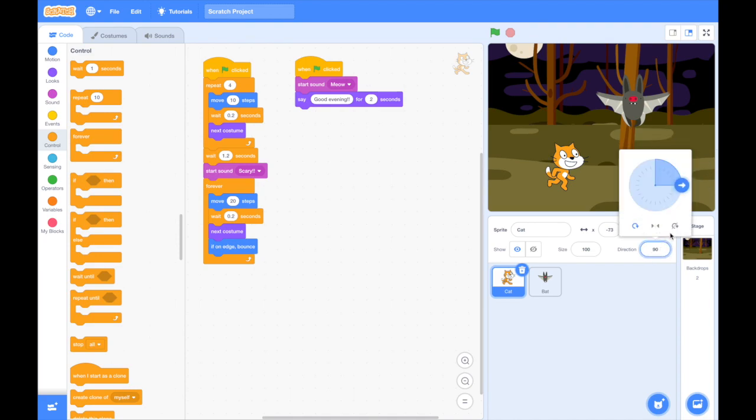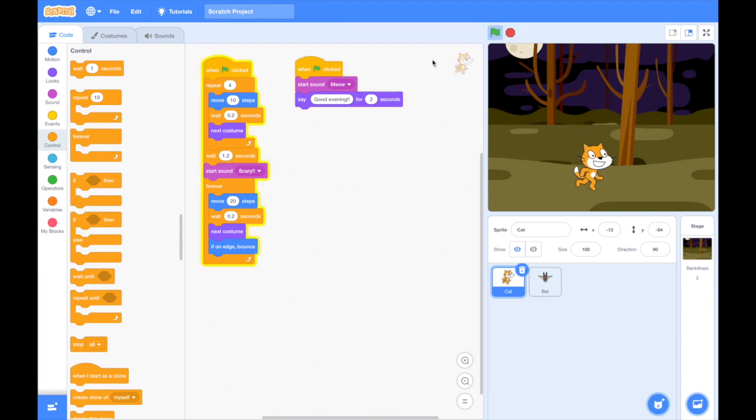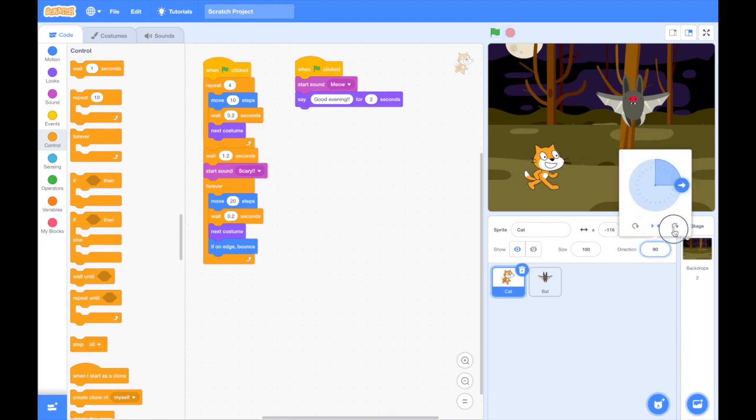We click over here in the direction. If you can see this logo over here, all around, do not rotate and left and right. What this thing is, we tell the character that it can turn all around, or it can turn left and right, or it cannot turn at all. Okay, gonna try turn left and right first. We're gonna click play. Okay, can you see that? The cat does not turn all over. How about let's try with this, not turning around.